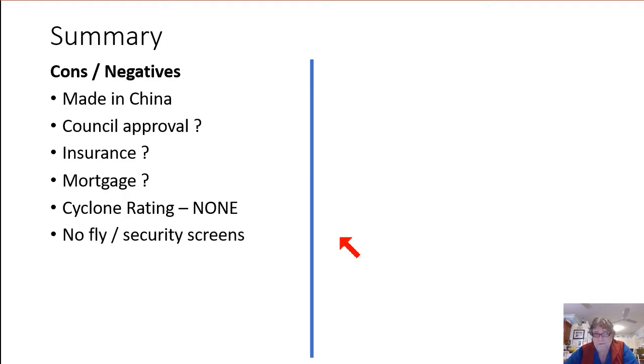It's got no fly screens or security screens, and fitting those is going to be ugly and a bit of a complex and probably expensive task. You're going to need to build boxes on the outside of the building or boxes on the inside where the fly screens and security screens can go, and they'll look ugly. It'll take away from the look of the house. And if you've got the boxes on the inside of the window, you could be banging your shoulders or head on it or something. So, yeah, that's a bad one, that one.